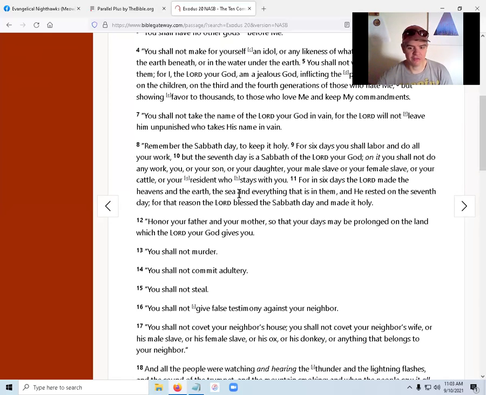Here you can see where it starts. God says, remember the Sabbath day, keep it holy. Okay, that's simple. 6 days you shall labor. On it you shall not do any work. Okay, so he's adding more. Your son, nor your daughter, nor your male or female slave, nor your cattle, or even the resident. Oh, okay. So man, he's already adding some stipulations. But then, like I say, by the time you get to the New Testament, it's just gone way off the rails, and it's probably not even from God. They think it's from Moses.